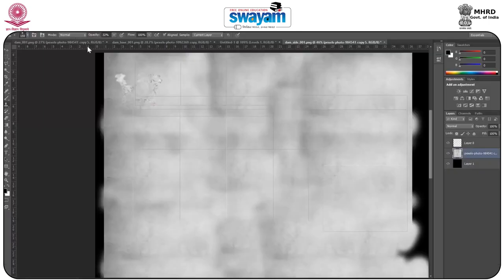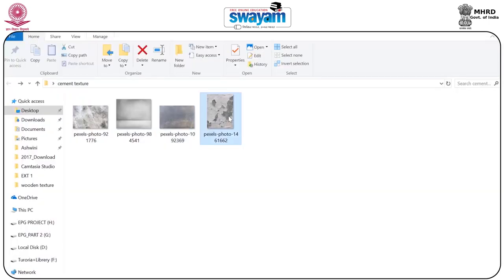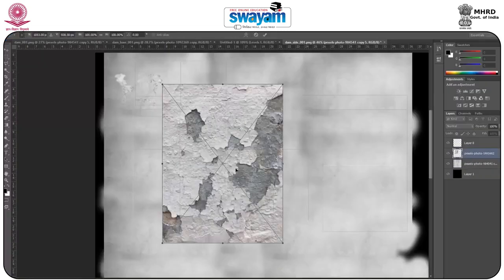So right now I'm selecting this texture and putting it somewhere here.